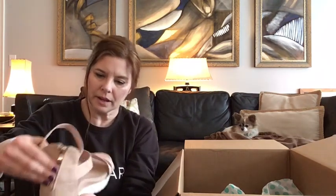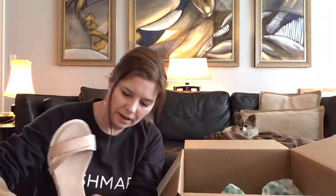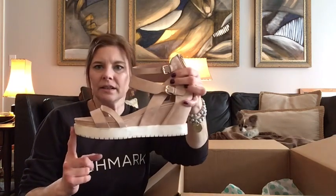I don't know. They're a size, if anybody is wondering, if I can see, size 40. So I guess it's European size. I don't know what that is. Would that be like a 9? Let me check. Okay, I had to look it up because I just didn't know these European sizes. Size 40 would actually be a 7.5. Is that right? It says 7.5 according to this chart. And then I was wrong. The 37.5 was a 6.5 US. So good to know.